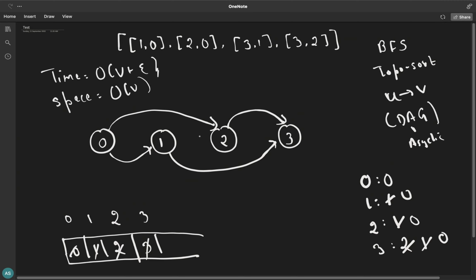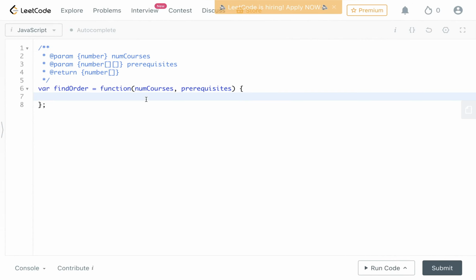Let's see how we can do it in code. So let's first define our topo sort array. So topo sort equal to an empty array, and also define our queue. Let's define our graph as well.